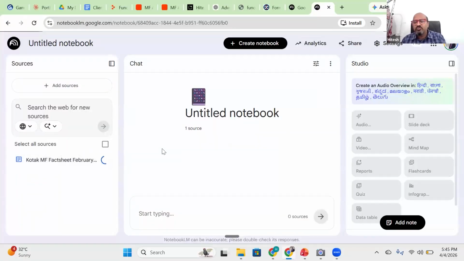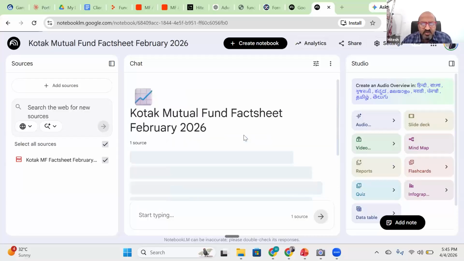Okay. Now, what is Notebook LM very good at? Notebook LM can do a couple of things for you. Number one, it can convert a document to a podcast. Number two, I can also generate a mind map, a video, a flashcard, all those things as well. Number three, I can also build slide decks, PPTs with the same thing as well. Let me show you how.